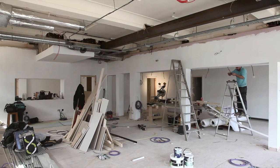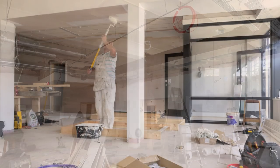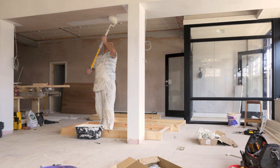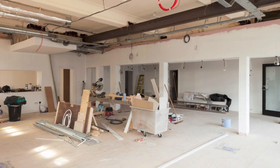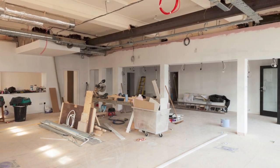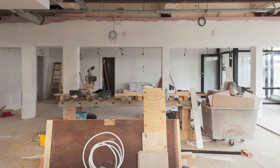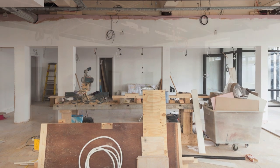We've been preparing for the move for some time now and really want to get into our new showroom. It's being decorated as we speak and we can't wait for the fresh look and more space in the office. We're excited to be able to give more space to our customers too, with new and better counters to display more of our products, and we also have new privacy booths for those customers that would like to talk to us in private.